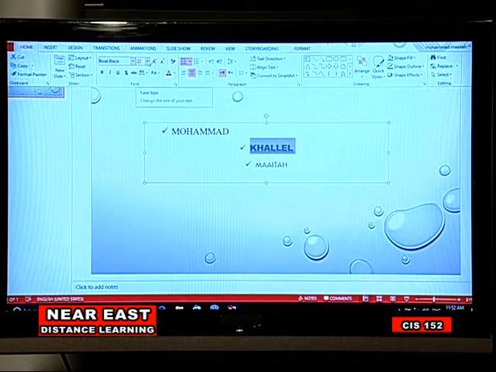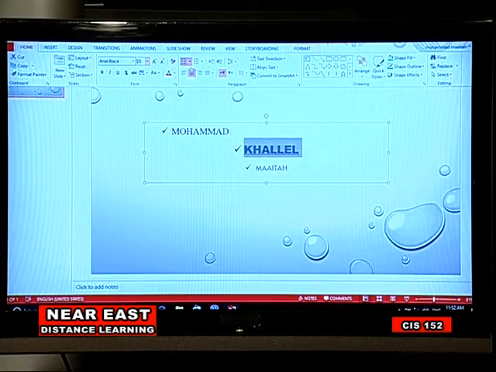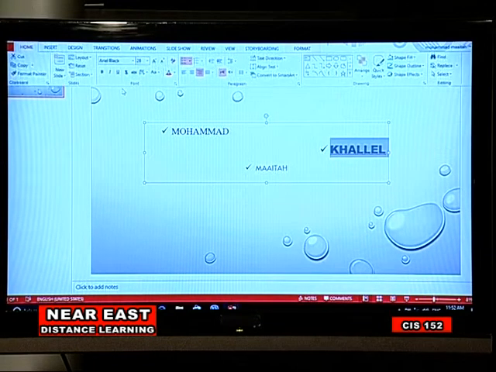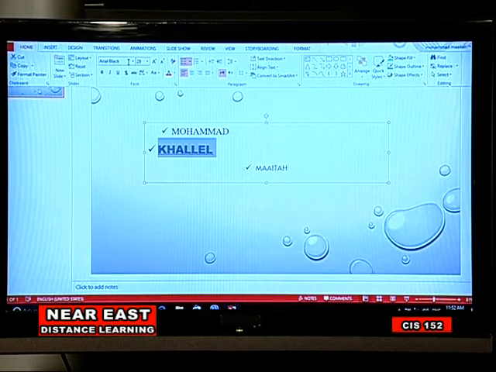The size of this one will be 28, and we need to make it aligned to the right. But to make our design better, we make it align left from here. So from Home, you will find the font, which font you need to use, and which size as well.